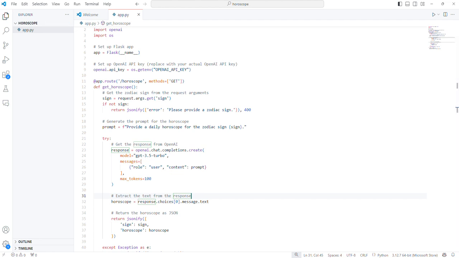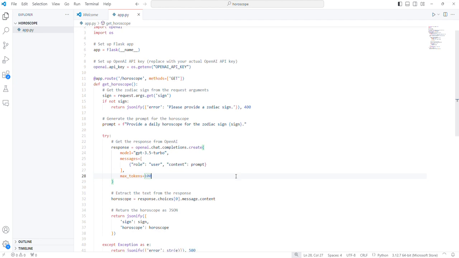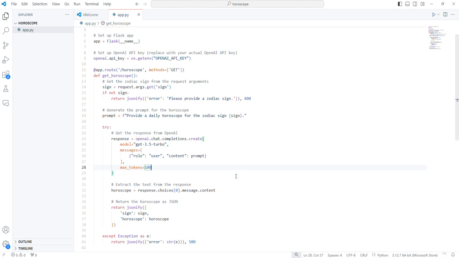Let me just check my notes to see if that's the right way. It's message.content. So what we're trying to do is pull out the content part of the array to get what we need. So this should probably work now. We're missing one other thing, which is the config file. So that's where I put my, oops, excuse me. I'm just going to copy that across now.